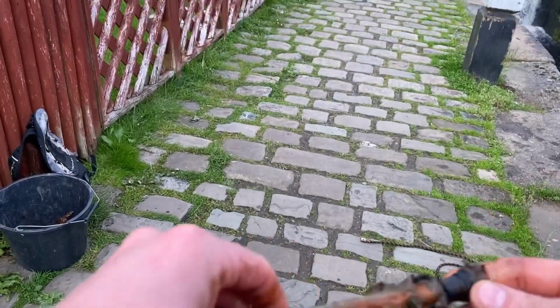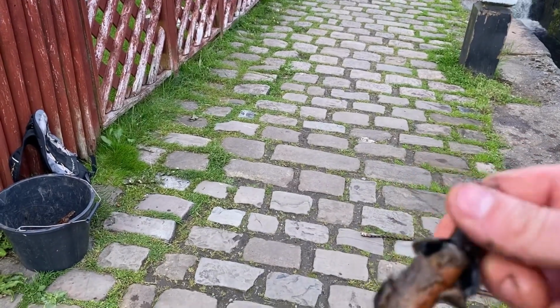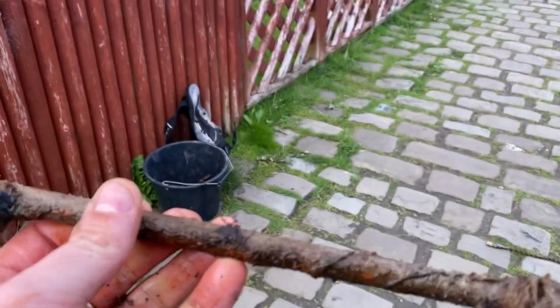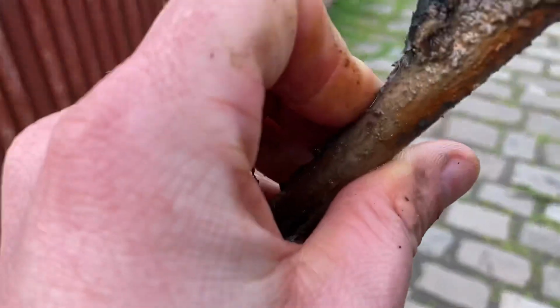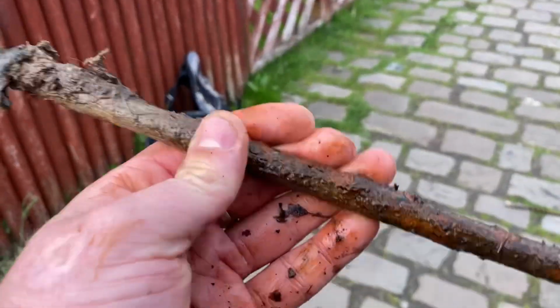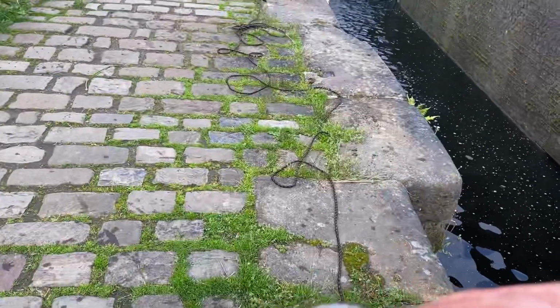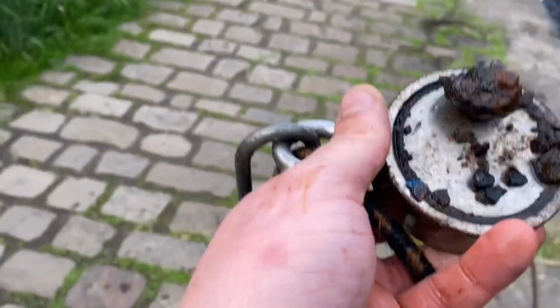Okay, this one looks newer and fresher than whatever the last things I've been finding are. So it looks like it's got some kind of knob with a grip on it. If I take that off, it's just going to have the bolt underneath it. Oh no, the bolt's on this side. Okay, this one's very different, but very similar at the same time. If you have any idea what these are, please let me know. Not sure what that is. Just a bit of corroded metal.